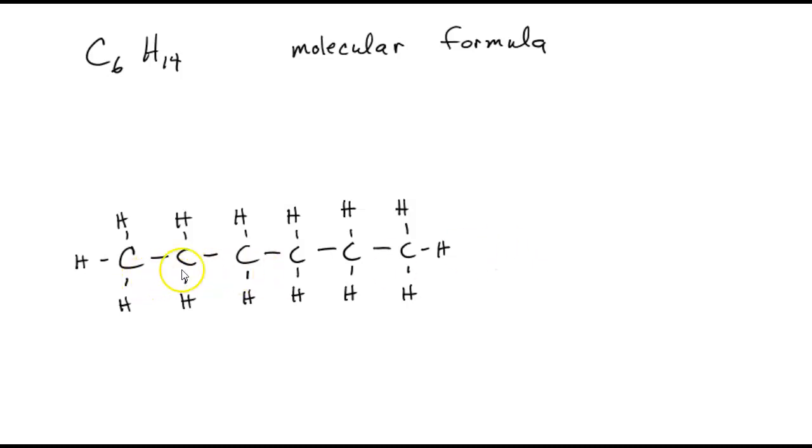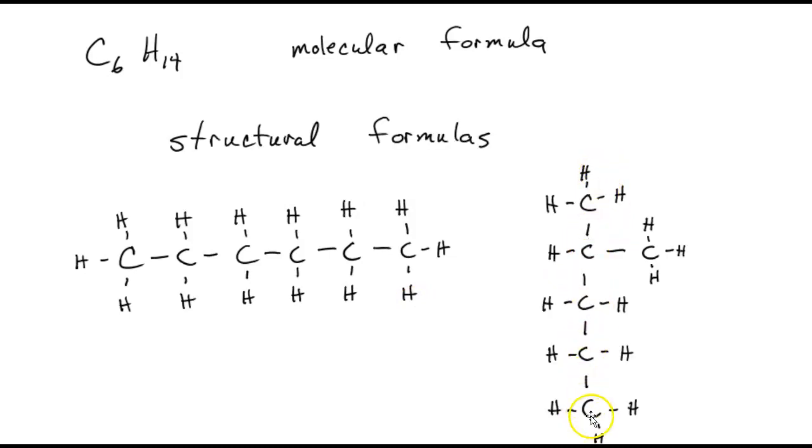Because I can just off the top of my head think of a couple of structures for C6H14. It might be six carbons in a row with hydrogens filling out the four bonds of carbon all around here. And that's six carbons and 14 H's. Or I could make a chain of five carbons and then have like a little branch here of a carbon. And again, I could fill out the four bonds that each carbon wants with H's, and that's going to give me 14 H's. So these are completely different molecules. This one has a different name. It's called hexane, and this one is called 2-methylpentane. They have different names because they are different. They have different boiling points, different properties, but they have the same molecular formula.